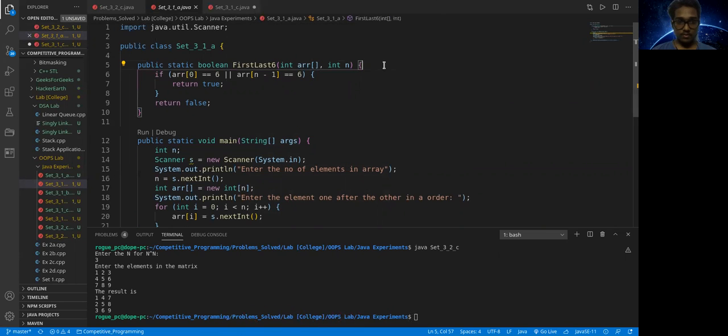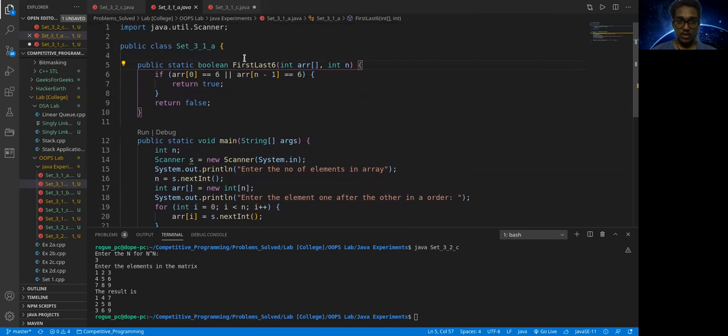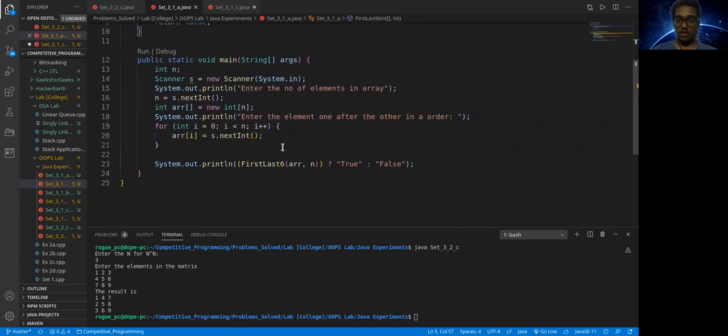Okay. So here, in the main class, I just have one method which does the checking, and in the main function I just get the input and then print the output.